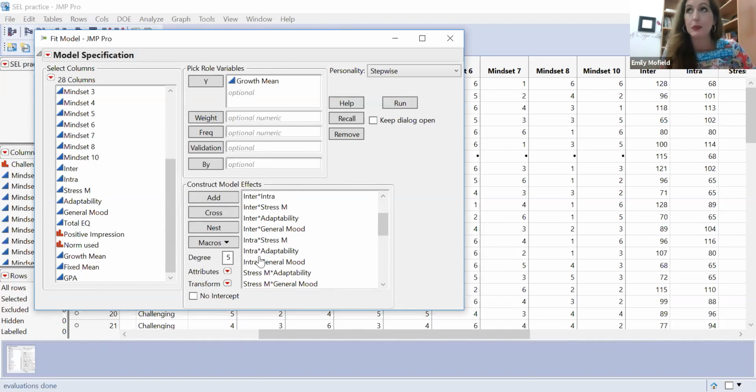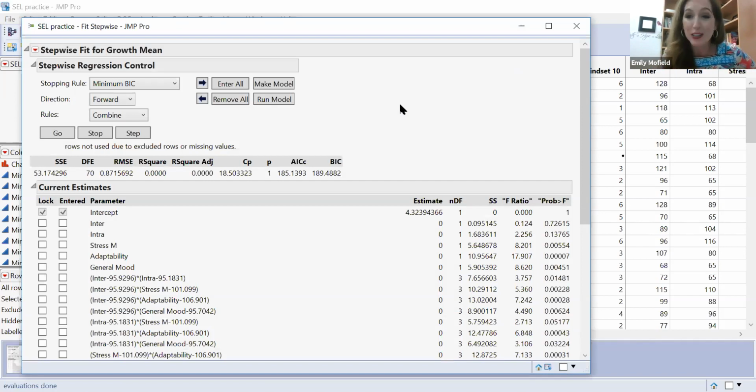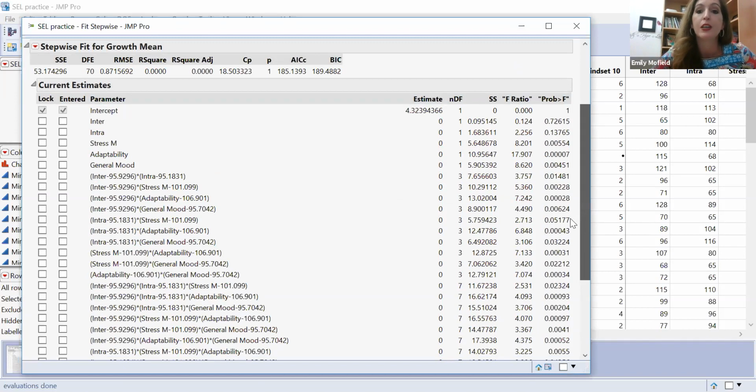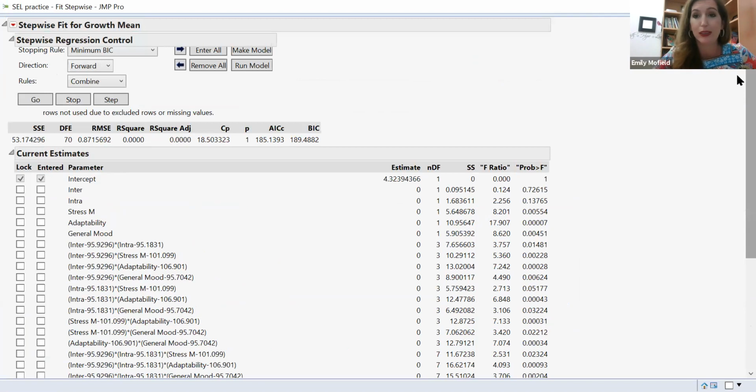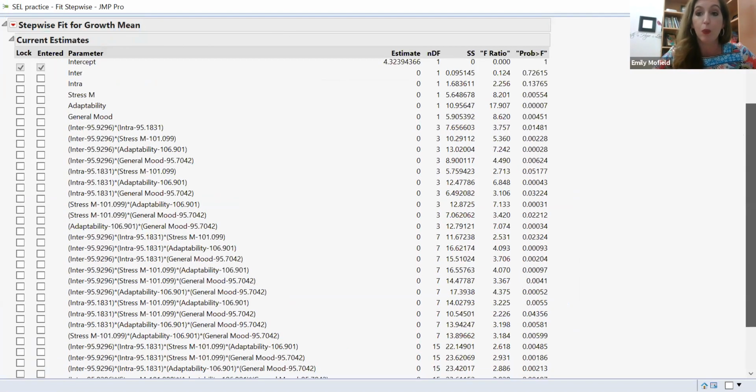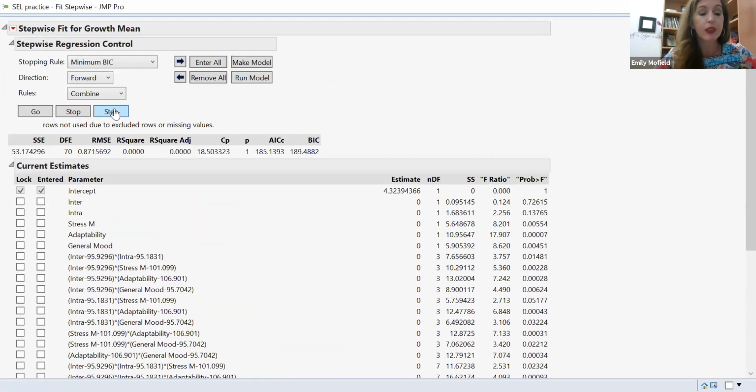However, most of the times, especially if I'm consulting with you, and I'll tell you the team with ACT scores, I think you just need to keep it at 1 level. And I'll show you how to do that in a minute. But we just click Run, and then this is going to be so fun. We're going to try to run this model so that we get the lowest BIC number. I don't really understand exactly what that means, but that's what we're looking for. And so this model is going to take in all of these by step.